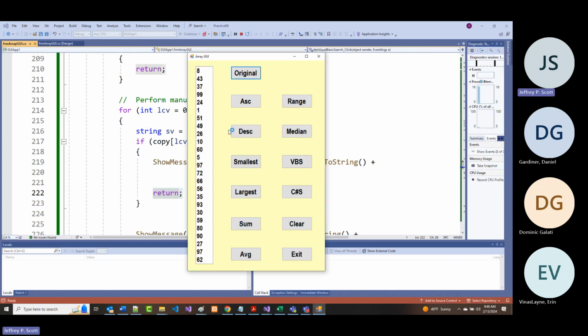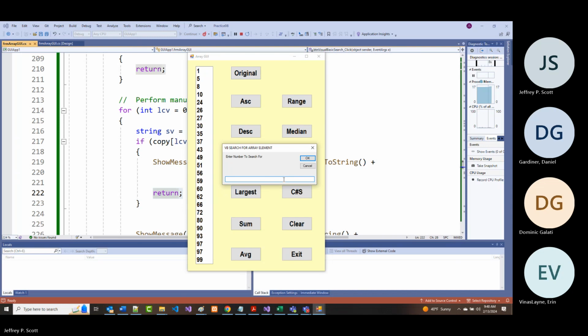To make it easier for myself, I'm going to put this right now in ascending order just so I can see. So what do we want to search for? Let's try 49. And it says the number 49 is not in the array, which means the logic is wrong. All right, let's double check. It says it's not in the array. It's just going to keep saying that. Well, that ain't good. We'll have to fix that, but that's okay.